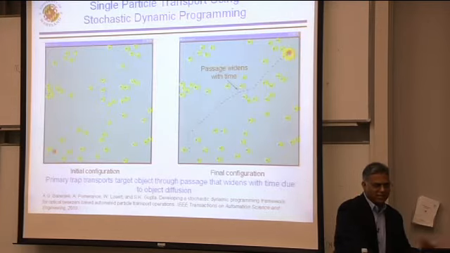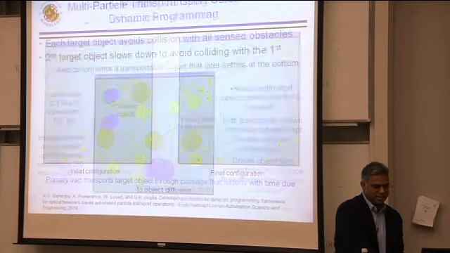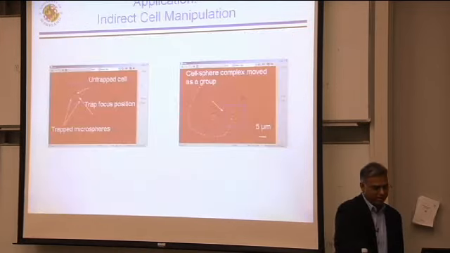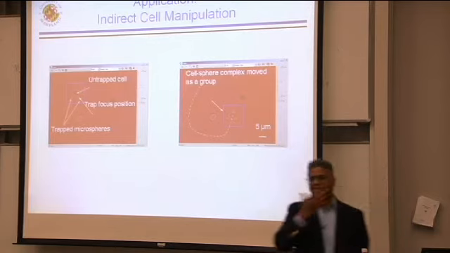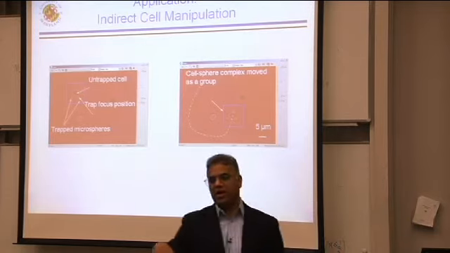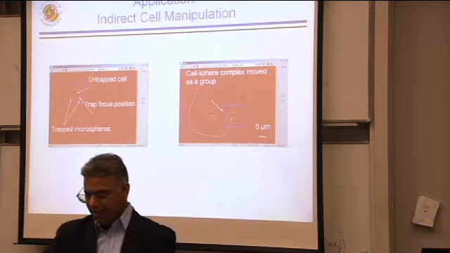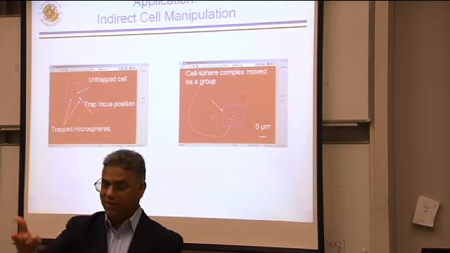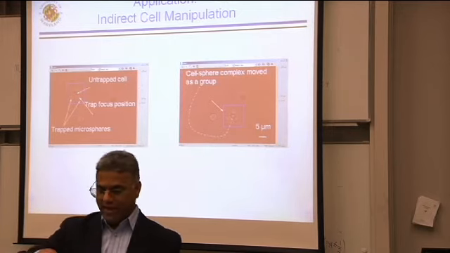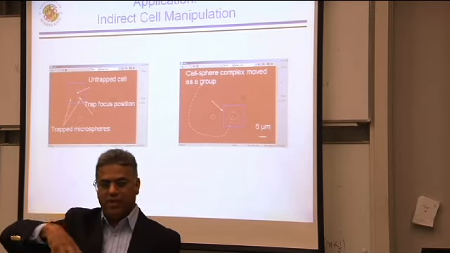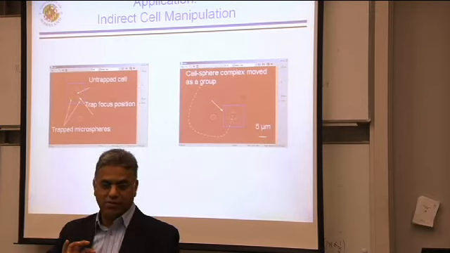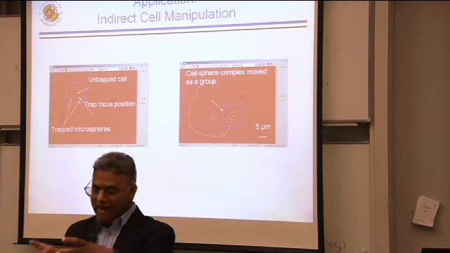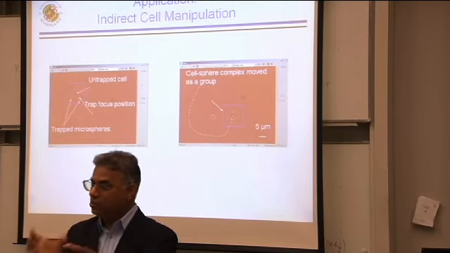So we have built these nice path planners which can do both single-particle planning and multi-particle planning. And our interest in this case is cell manipulation. What we are aiming towards, and this problem might be of interest to Matt as well, because it's a similar flavor to what you guys are looking into, is that you want to grab a cell with a certain number of beads. So the question is, how many beads are you going to use to grab the cell? Because you don't want to trap the cell directly with the optical tweezer, because that tends to kill the cell.